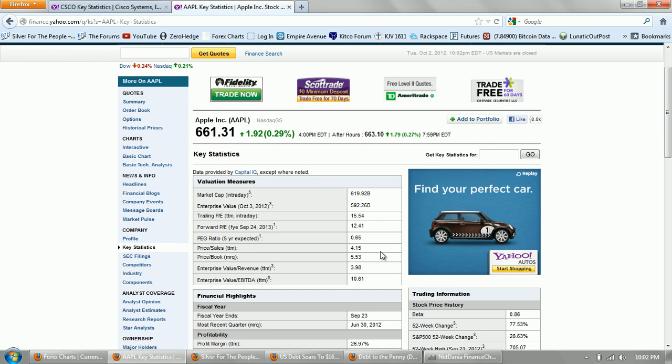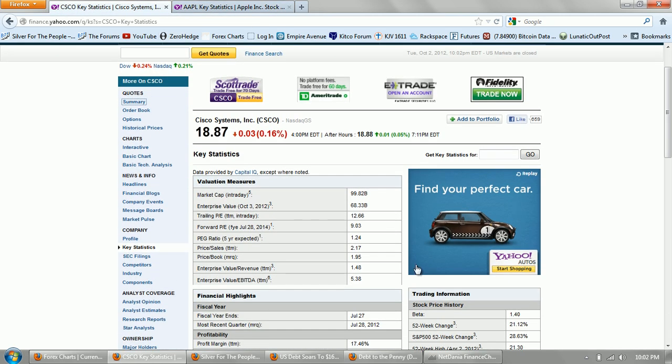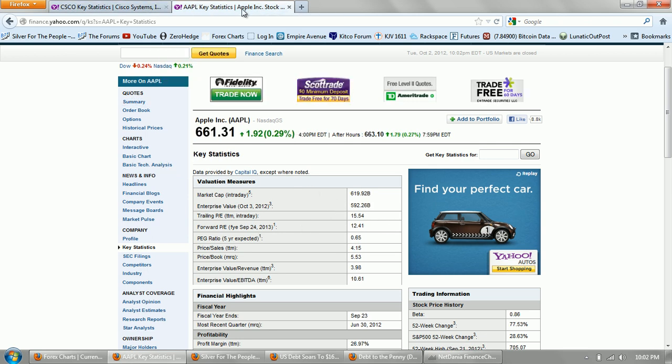But let's look at price to sales. That's a pretty good indicator, and that's just the price of the stock versus the sales. You can see that the price to sales on Apple is 4, price to book is about 5. If we go over to Cisco, we can see that the price to sales is 2 and price to book is 2. So at that ratio, if we had just a correction in Apple back to the Cisco levels, then we'd be talking about it being cut in half, and that would imply a $300 price on Apple, and of course that would be a tremendous crash.